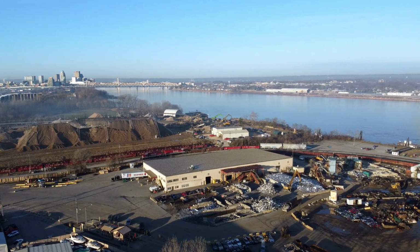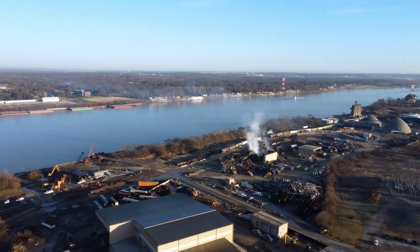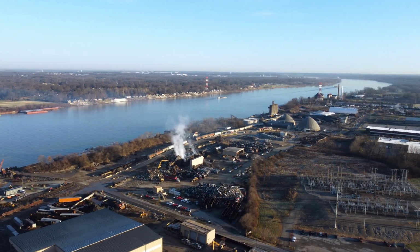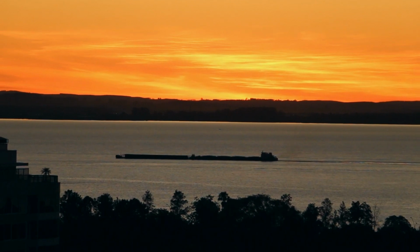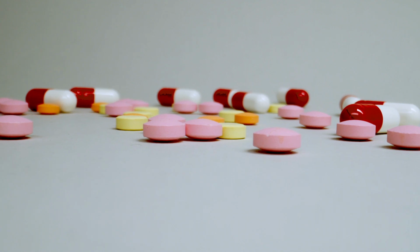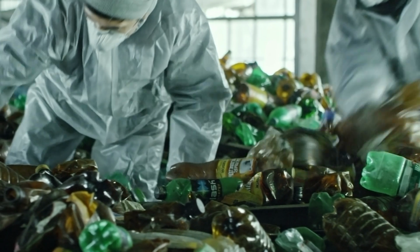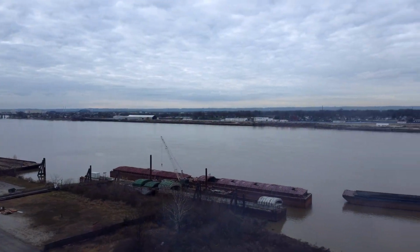When I first came here, they toured me around the different shops, and I had no idea this was even an industry, or that things weighing 200, 300, 400 tons could be built and moved around just to process different materials. When you look at all the things Louisville Dryer processes, it touches almost every industry. There's pharmaceutical, there's food, this one is plastics, so it touches fuels and energy, it touches everything.